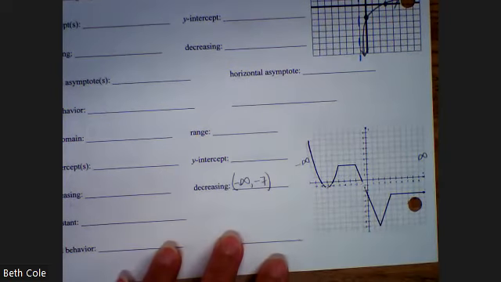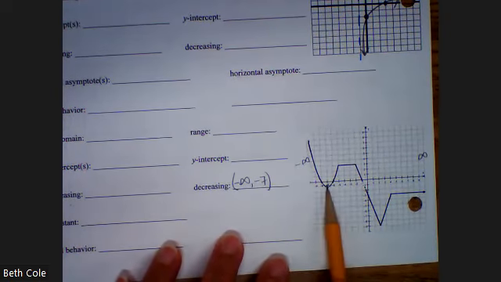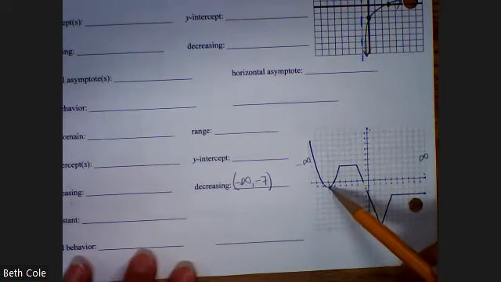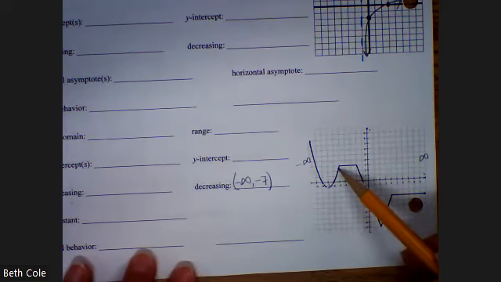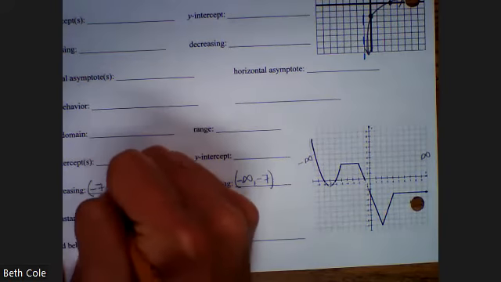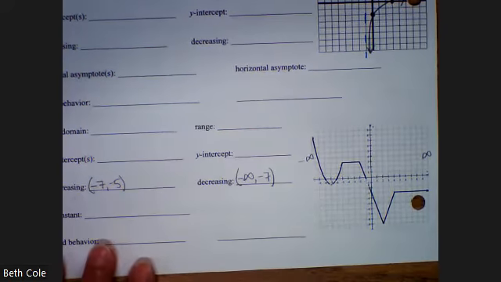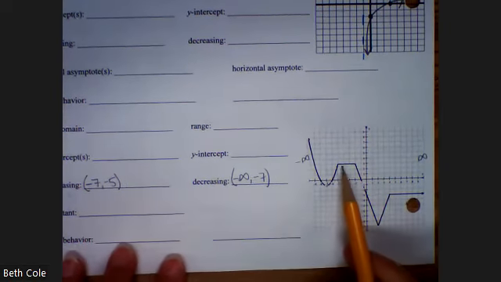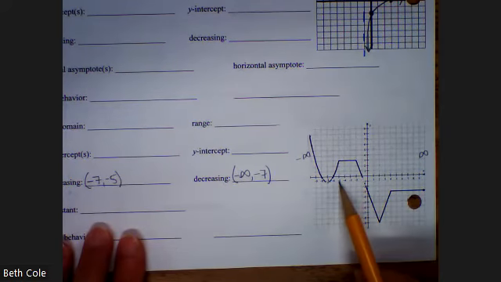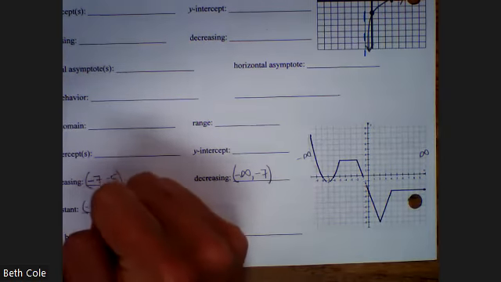-7. Yep, because we're reading left to right, so you want X. It is very tiny. All right, then what are we doing? And it would be under which category? Increasing. Good. -7 to -5. And I just use parentheses for all of these. Just parenthesize all of them. All right, then what is it doing? Constant. Yeah, constant. I like that word, plateaus. From, what is it, -5 to -2.